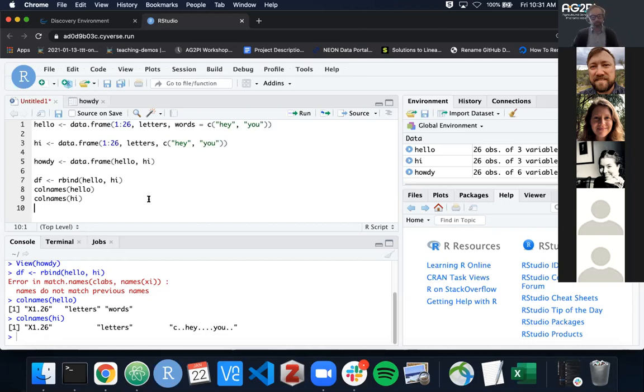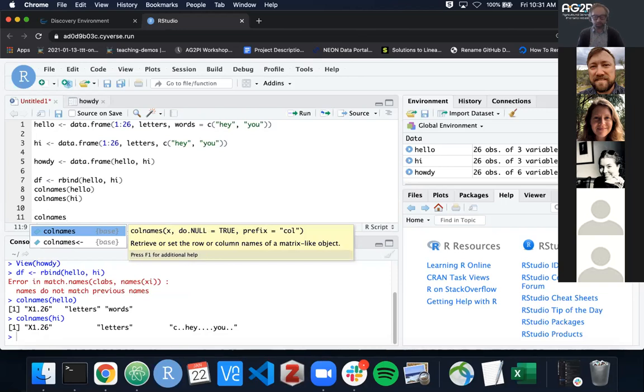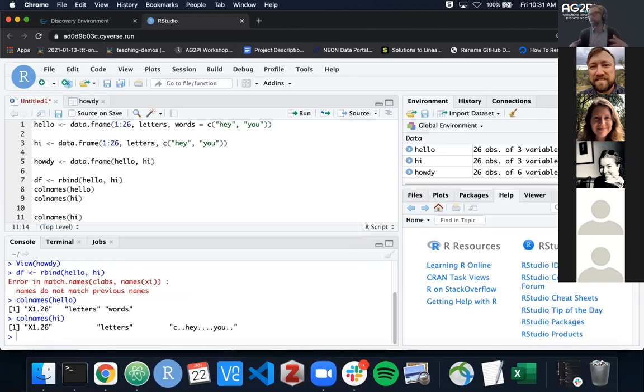So we can use these functions to fix our column name problems. And so what we could do is say we have the column names of hi, and since we know that these are the same dimensions, we have the same number of columns, the same kind of data, we just want them to join by rows, we can actually use the colnames function to assign these column names to this data frame's column names.